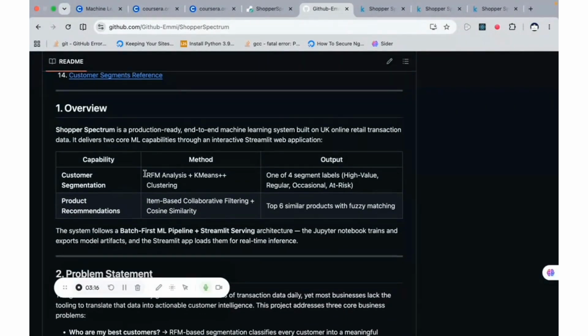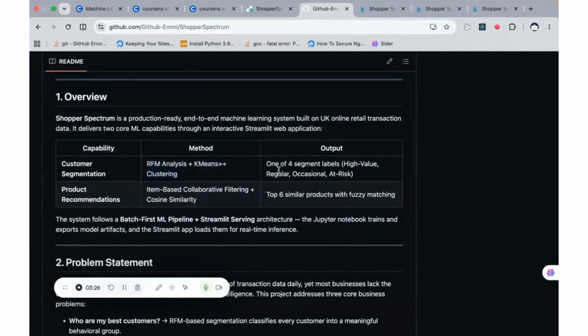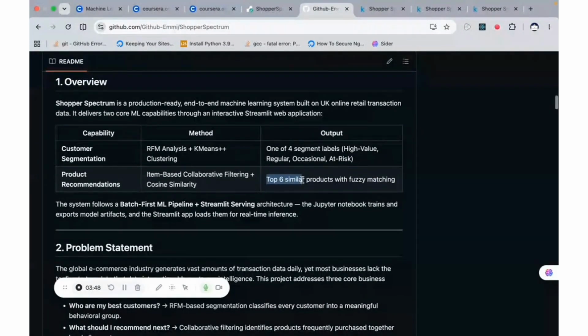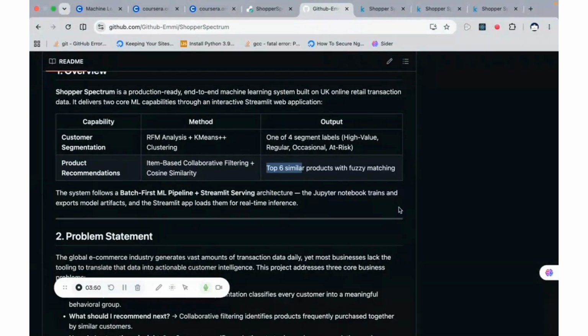One is customer segmentation, which uses RFM analysis and KMeans clustering, and it displays four segment labels. The other is product recommendation, which uses item-based collaborative filtering and cosine similarity, and these produce six similar products with fuzzy matching.